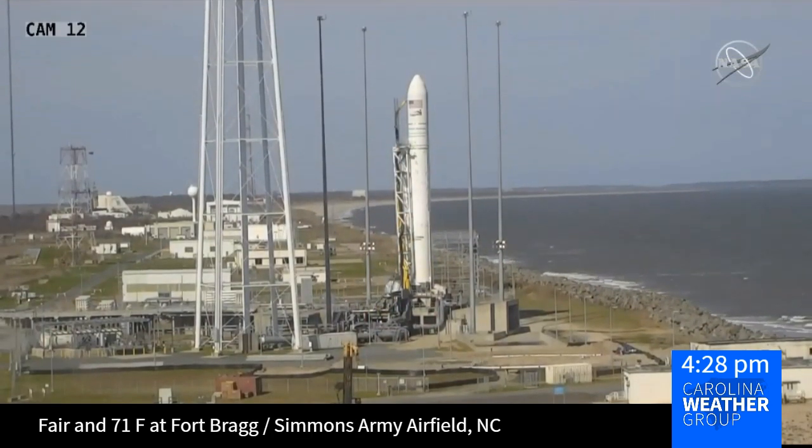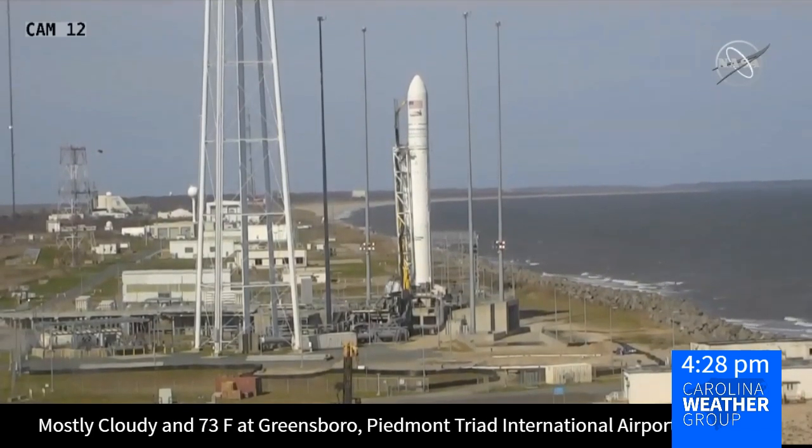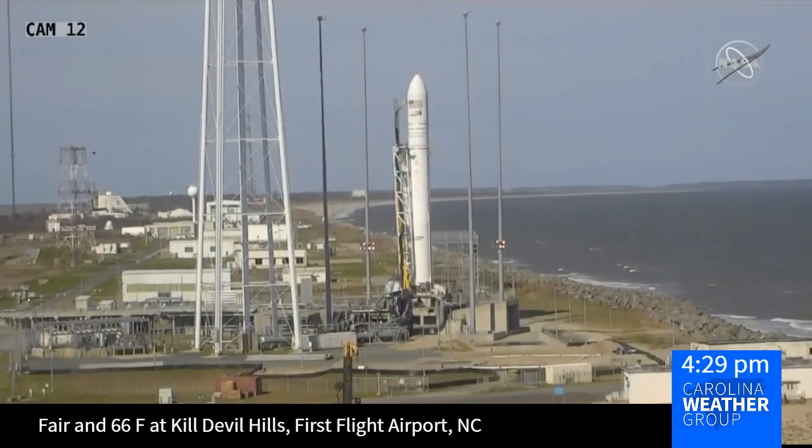The Apollo program being 50 years ago. Just about a month from now, in the middle of May, will be the 50th anniversary of the launch of the Apollo 10 mission. And of course, the landing of Neil Armstrong and Buzz Aldrin on the moon will, this year, in 2019, be the 50th anniversary of the landing on the moon.